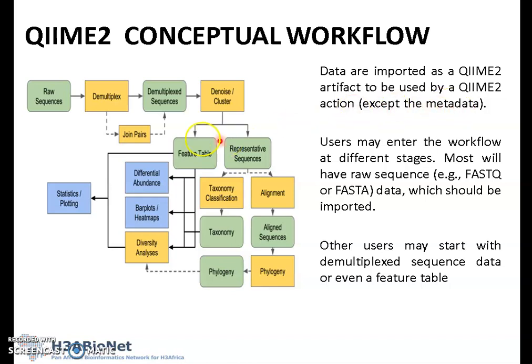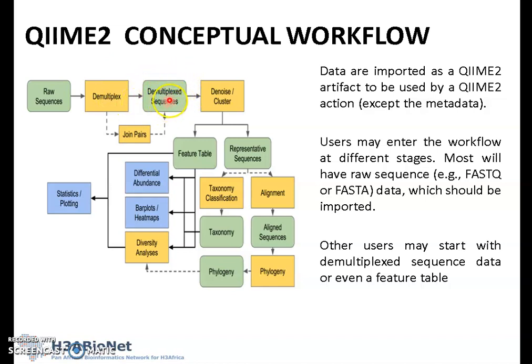except for the metadata. So you get the raw sequence reads, and as I said earlier, for the high throughput sequence data, normally we pool several samples or several sequences together, and then we have to do demultiplexing. There is a plugin that does the demultiplexing, where it assigns sequences to their respective samples based on the barcodes that were used during the sequencing. Then you get the demultiplexed sequences.